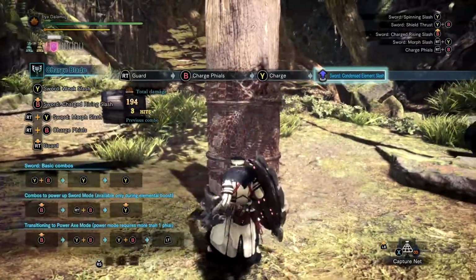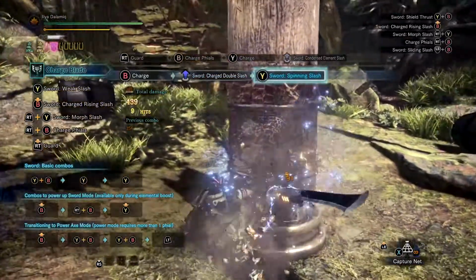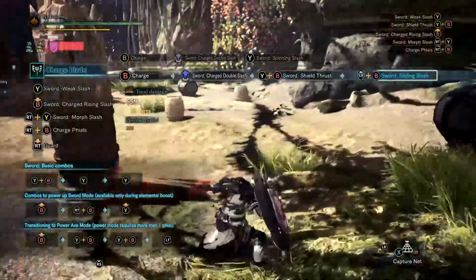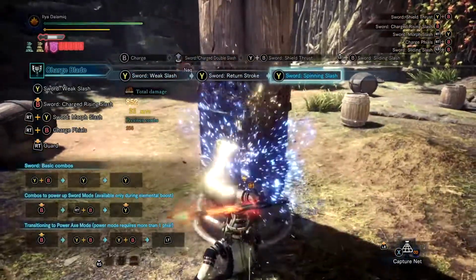Now, having a sword charge will not only make it deal more damage, but it will also grant you natural Mind's Eye, I believe it's called. Basically, this means that you can't bounce off of the monster anymore. So you can see that right now we are overcharging our phials, but I'm not bouncing.